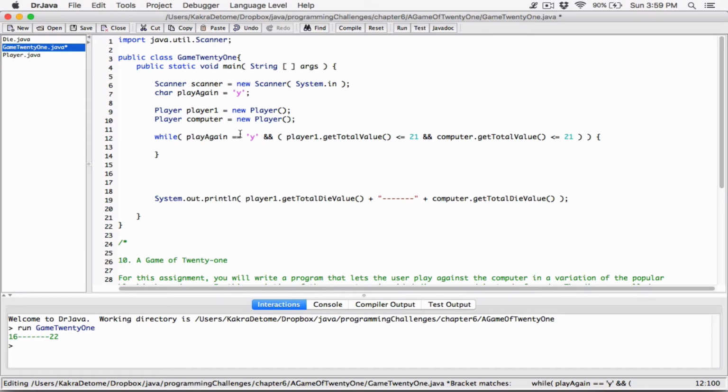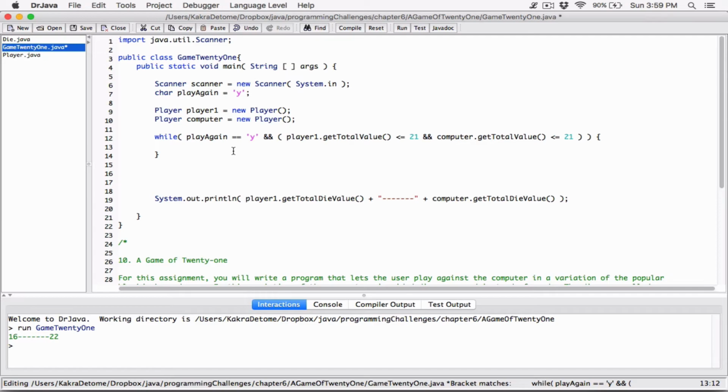If play again is equal to yes, and the player one's total value is less than or equal to 21, and the computer value is less than or equal to 21, then keep running what's in the loop. That means they are still in play, still playing the game, and no one has exceeded 21 yet, because as soon as someone exceeds 21, they've lost. Okay, so while that's the case, initially we know play again is going to be y, so this loop is going to be entered.